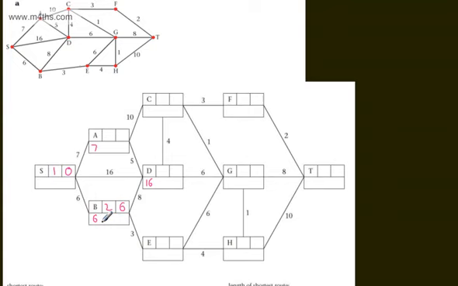Now at this stage what I need to do is continue with this process. I can see that this has opened up other options. I've now given this a permanent label. I've got it now as vertex 2 at a distance of 6 units. What I'm looking to do is better my original distance. So let's see which vertices are connected directly from B. Quite clearly we don't want to go back to S. We've got a choice of D and we've got E. So it's D or E directly connected from B.